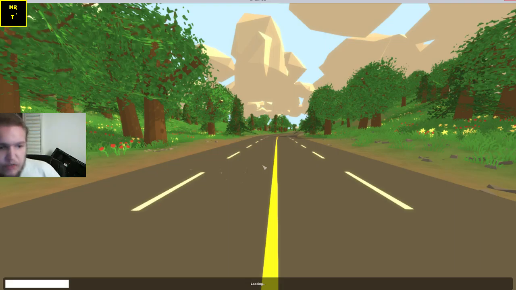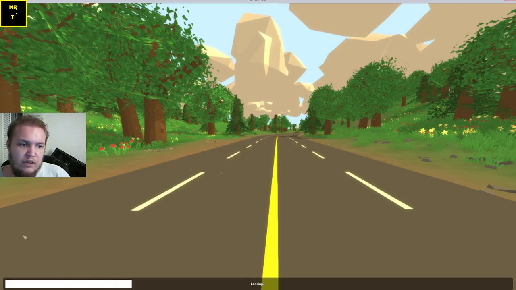Not sure if it's loading. Oh, okay, it is loading. That's the loading bar in the bottom, running quite slow as usual. This game is actually a slow game. I mean, it's fast in multiplayer, but you get what I'm saying. So anyways, we'll wait for this to load.